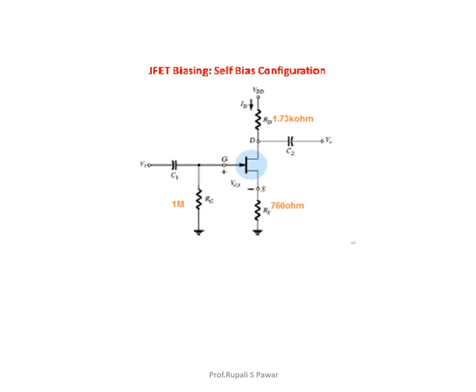So here is the final circuit. Final step, draw the circuit for given biasing and write down the actual calculated values of RD, RS and RG, which we have assumed as 1 mega ohm.